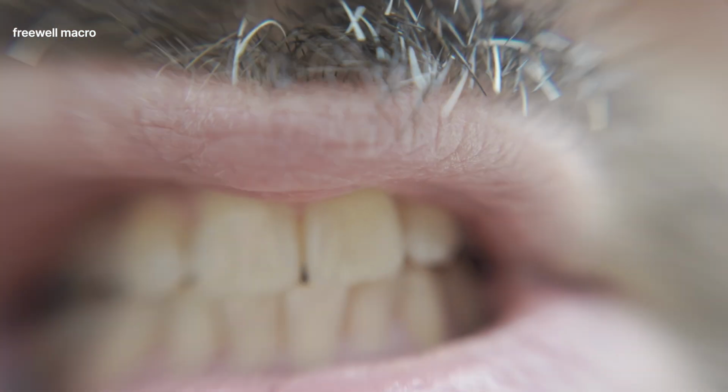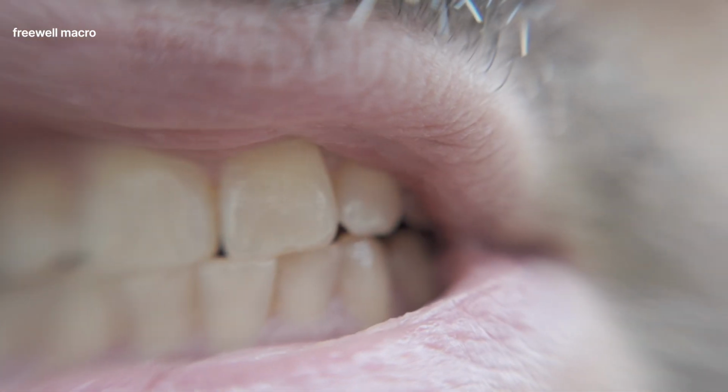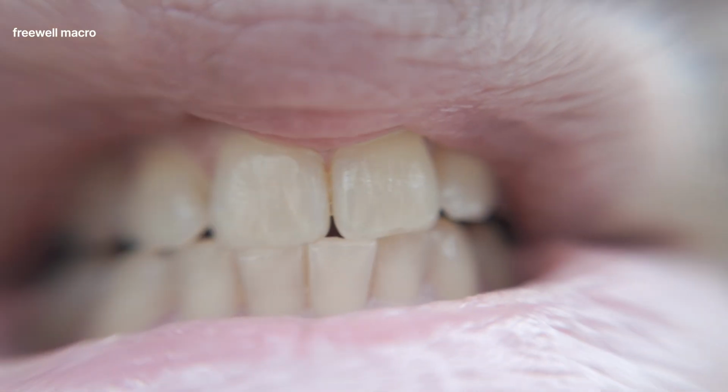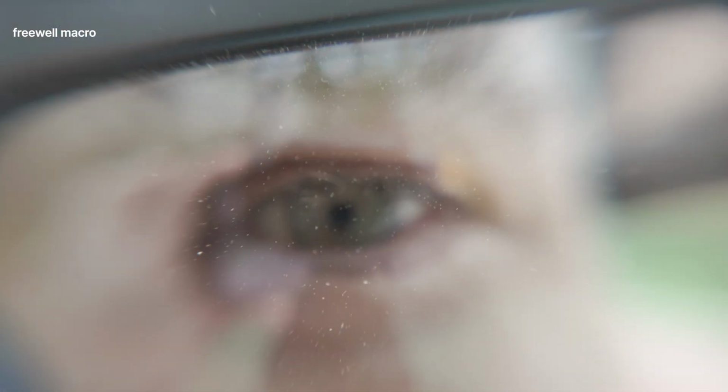So using the macro lens, you can get in really close. Look at that. Look at all those nostril hairs, damn. It's my eye inside the glasses.